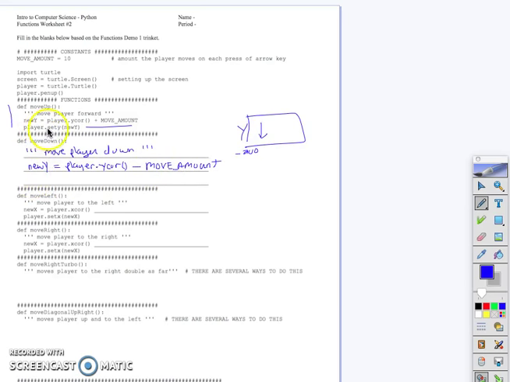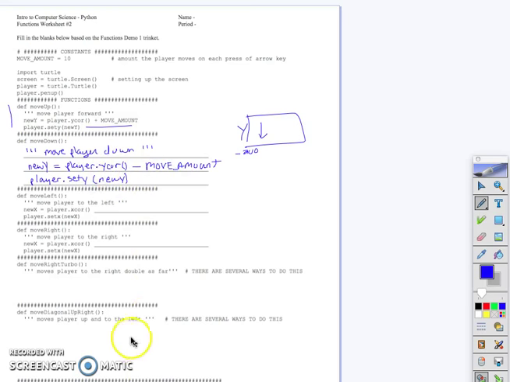And then you have to set the new position by typing player.setY. Not set X. That would make no sense if you're moving up and down. This could be done on one line of code if you want to watch the previous video. This could have been done as one line of code and I'd give you full credit.